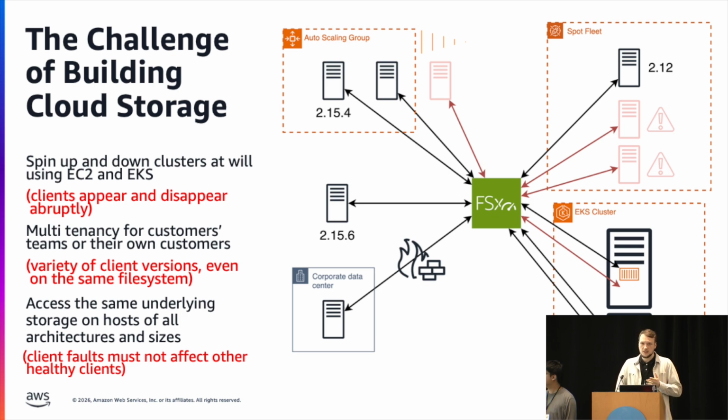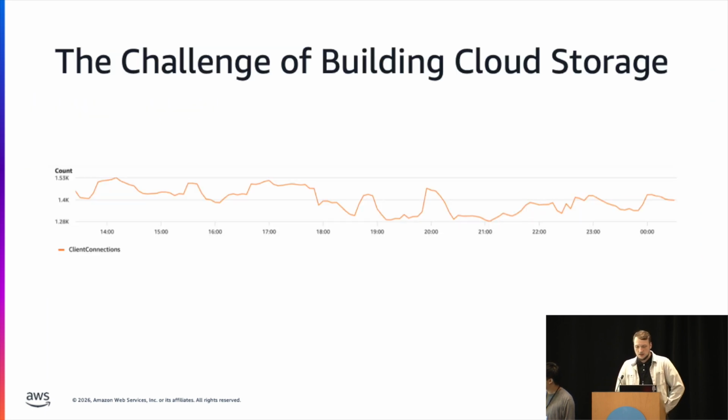One of the things that we've seen talked about in a number of the talks today and yesterday is that a lot of these workloads are using containers, they're using ephemeral instances. A lot of customers nowadays like to reboot their instances as a way of mitigation for errors. And so a lot of these things mean that you don't get clean unmounts, and that clients will be appearing and disappearing all the time. There's also some challenges that you face with supporting lots of different versions and architectures, even on the same file system. Today, we're going to mostly be focusing on that first issue.